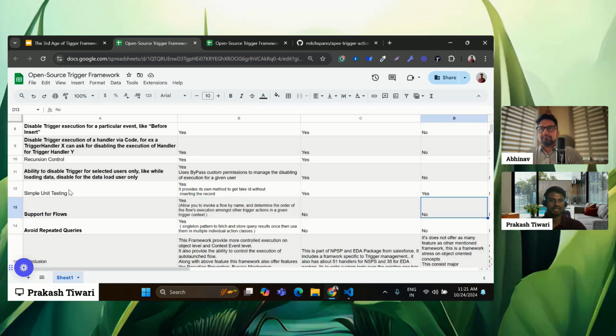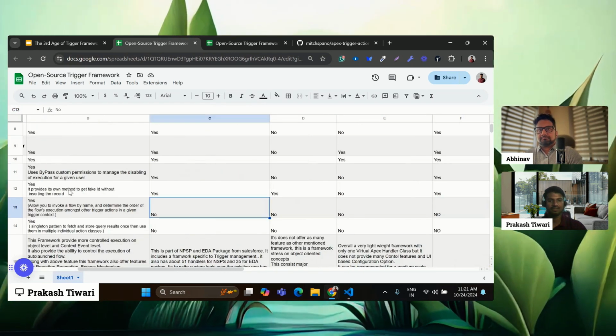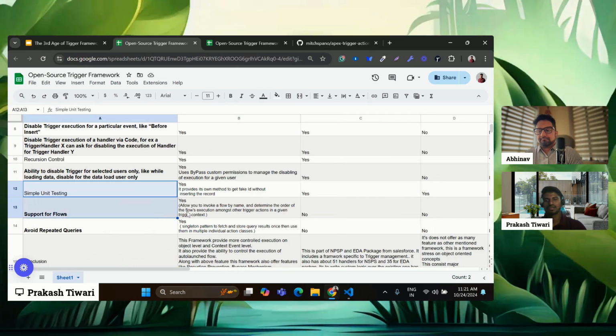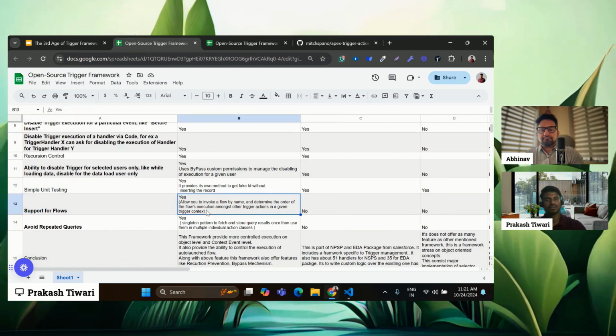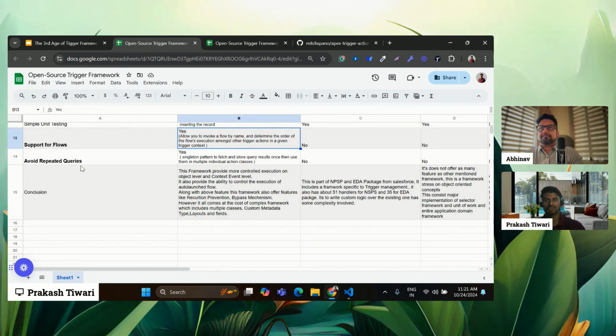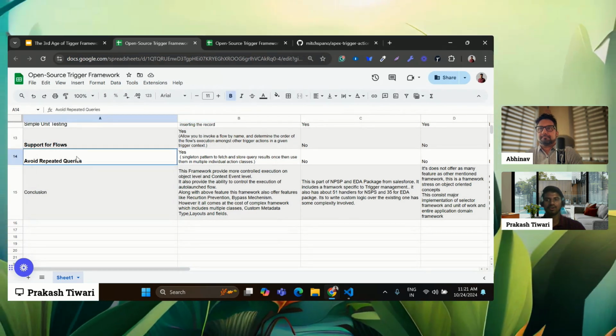Other than the trigger action framework, no one is supporting that feature. So trigger action is supporting that feature as well. We can have a Lightning flow in the order of execution.